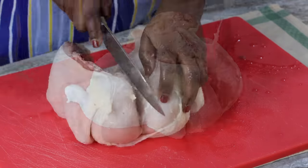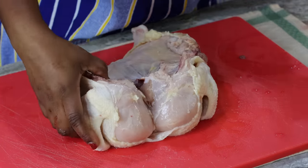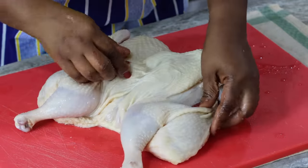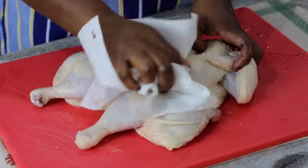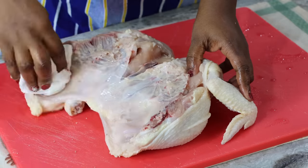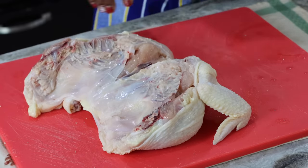So once the backbone is off, or the spine, you want to just cut through this part just a little bit, and that way when you flip it, your chicken is going to be able to lay flat. Just push down on the chest cavity, and there you have it, your spatchcock chicken or your butterfly chicken. I'm just going to pat it dry, and then I'll go ahead and get my marinade on it.